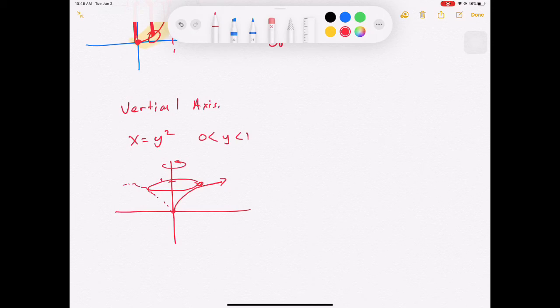So these are still circles, and we have to figure out which way the radius is. Looking at the radius, it is from the axis of rotation, which is x equals 0, to my function. And in this case, we're going to write it from right to left. Right minus left. The reason why we always choose right minus left is because right is the more positive number, the bigger number. And when we subtract a smaller number from a bigger number, we end up with a positive number still.